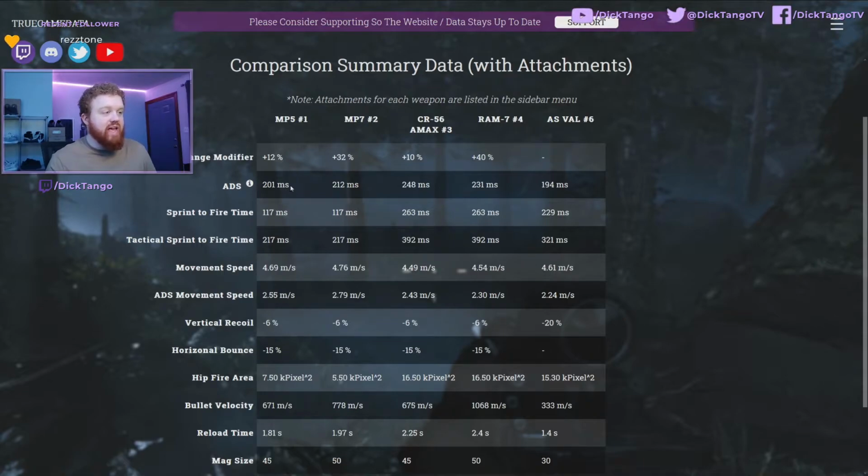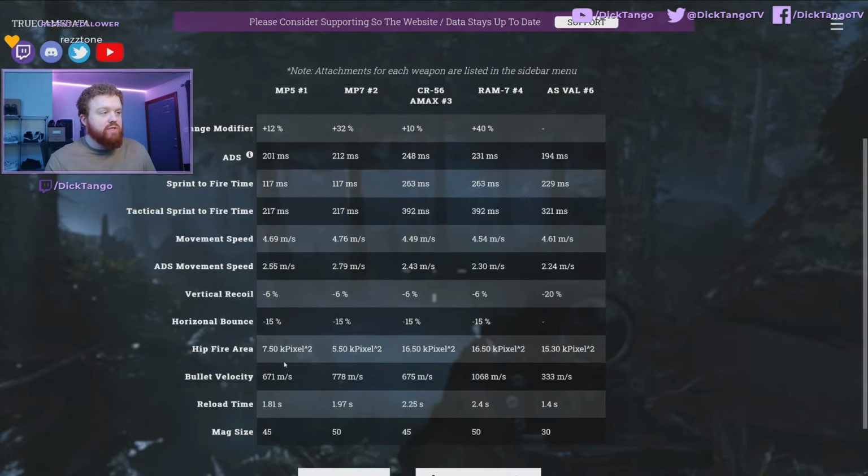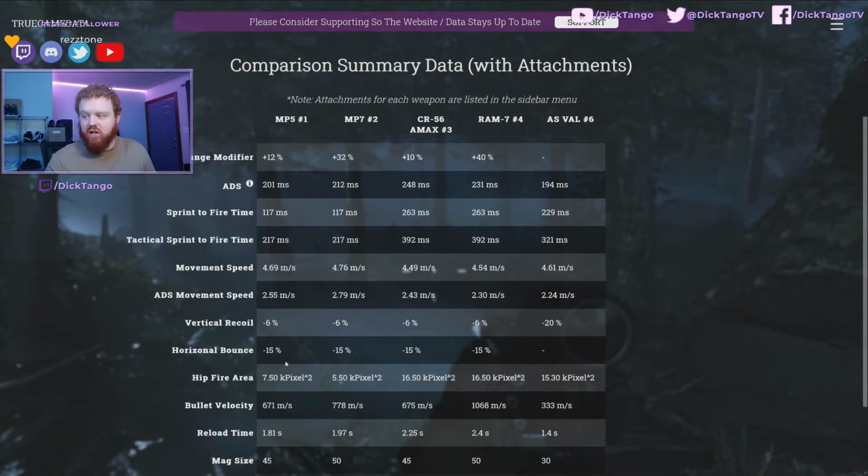MP5 is going to have quicker ADS, quicker movement speed, a little slower on the ADS movement speed, and a little worse hip fire, but you're going to have your better reload, better damage per mag, better DPS in most ranges. So it's something that I really think fits the closest range because of that, a little bit of extra damage. But the MP7 is a little easier to hit at distance. So when you're running something that's just a little bit less capable in that mid-range, then maybe going towards the MP7 is the way to go.